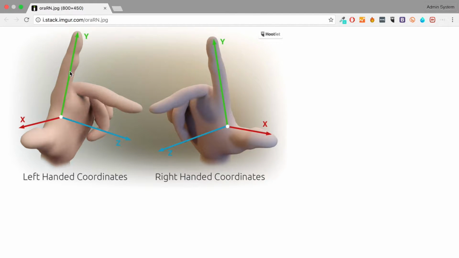So going up, the way the index finger is pointed is positive for Y, this is positive for Z, and the opposite way will be negative for Z and positive for X. So you should be able to see the difference between the left-handed and the right-handed is the X. The positive value for X is right in the right-handed coordinate system and is left in the left-handed coordinate system. OpenGL uses the right-handed coordinate system and DirectX uses the left-handed coordinate system.